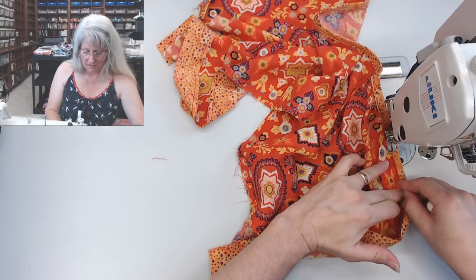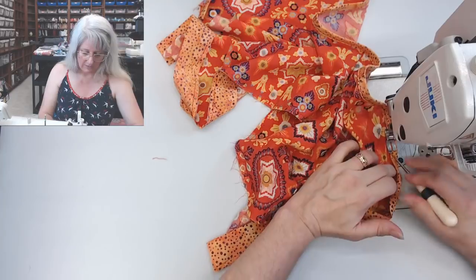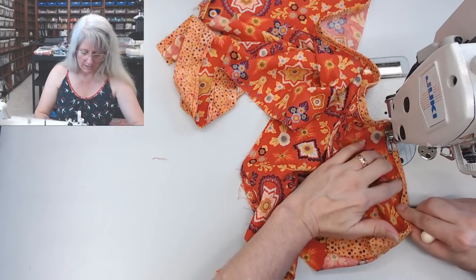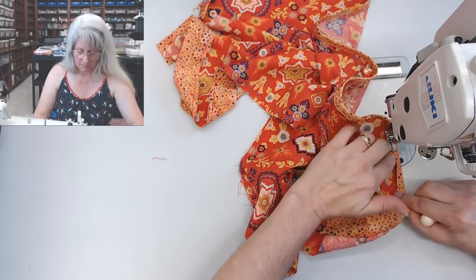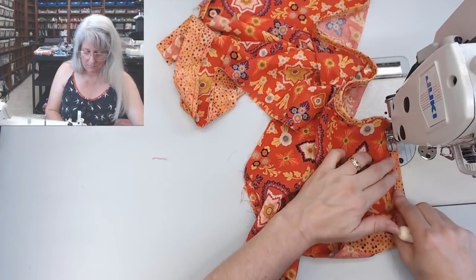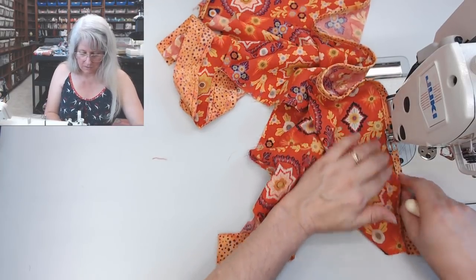Here's this pesky curve. The way I could have handled this curve a little better, besides ironing it, is that using a wider seam allowance would have helped. Let's get rid of these little threads here since they want to creep out. I'll iron the other side to make it a little bit easier, a little quicker to sew.